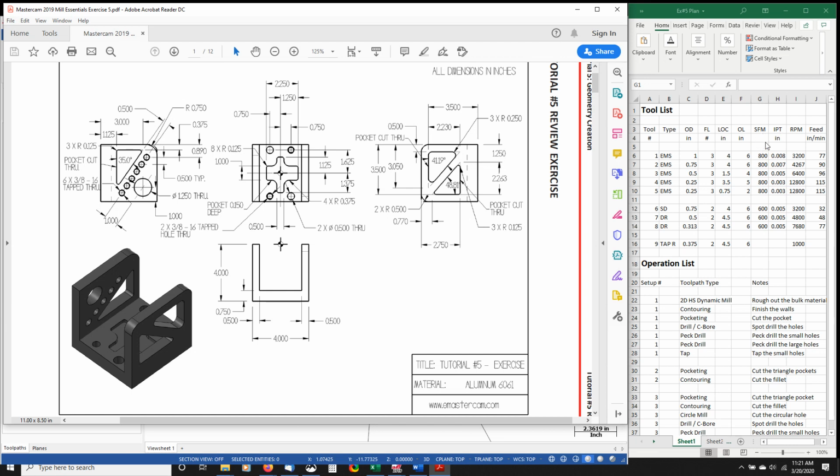We then proceeded to specify our surface speed here, and we determined appropriate chip loads for our tools, and we used Excel to calculate RPMs and feed rates for those tools.